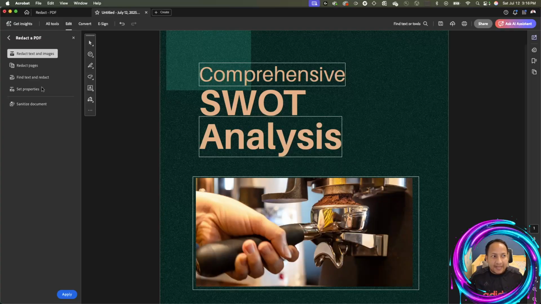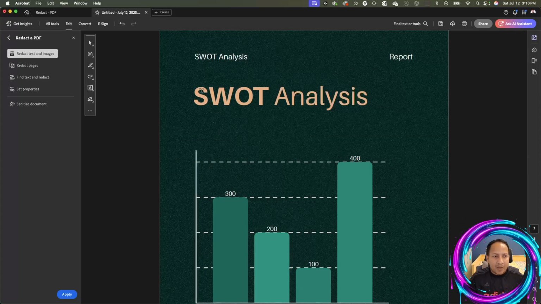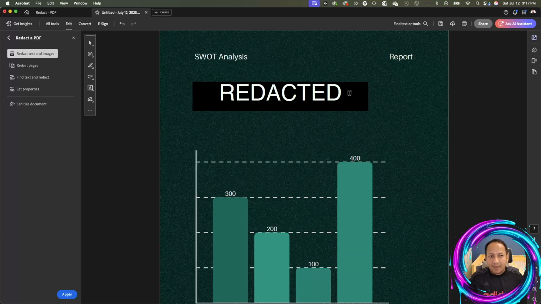Remember, changing the properties does not change the existing redacted document, right? So if you need to do that, you need to do that in the beginning, before you start redacting anything. But this is just a demo document, so it doesn't matter. Say now what I want to do is redact this title, SWOT analysis. But see the difference. If I drag my mouse over and do the selection for the text, this time, rather than just having the black box, it also has the word redacted on top of this.